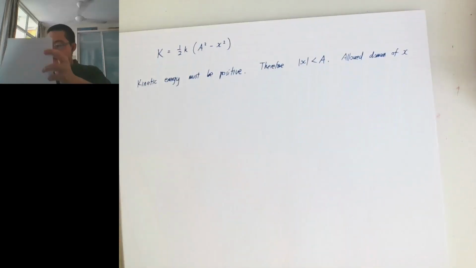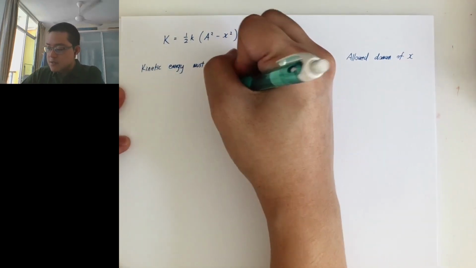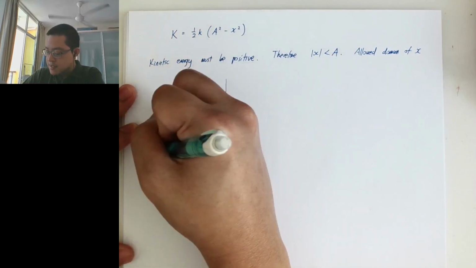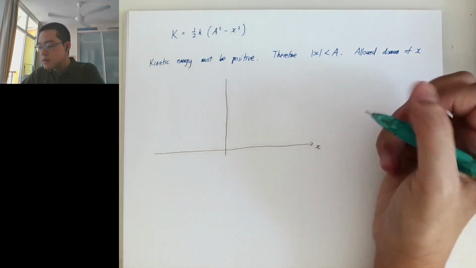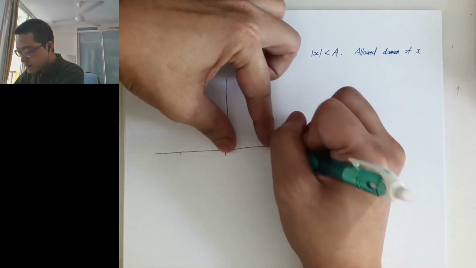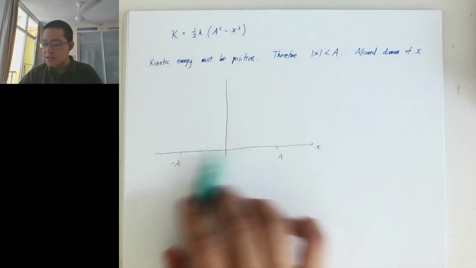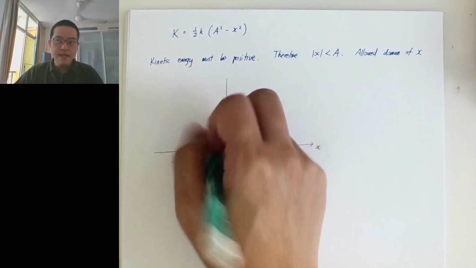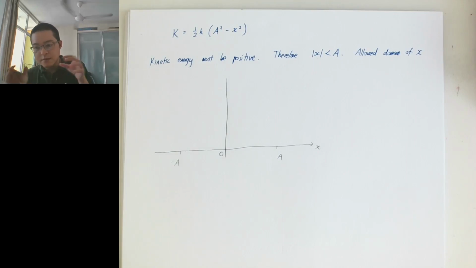Yeah. So now let's explore a little bit further. Let's draw the graph and see how it looks. So let's draw the graph of all the energies for different positions. My horizontal axis now is the x coordinate. So yeah, x is not a vector, but it's the x direction, so it's the x coordinate. And from here we conclude that the allowed domain is from minus A to positive A. So the position x can be anywhere between here and here, but not outside. So this is the origin, x equals 0, which is the equilibrium position of the box on the spring.